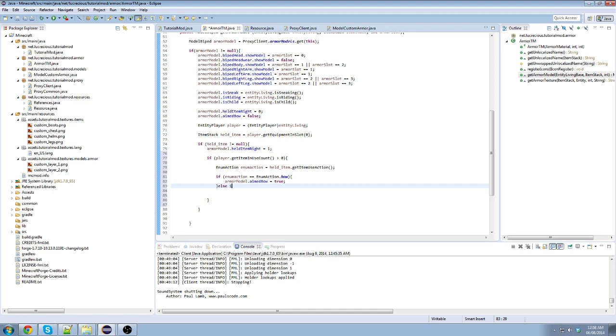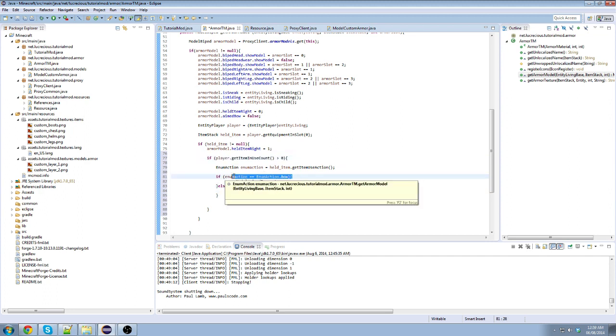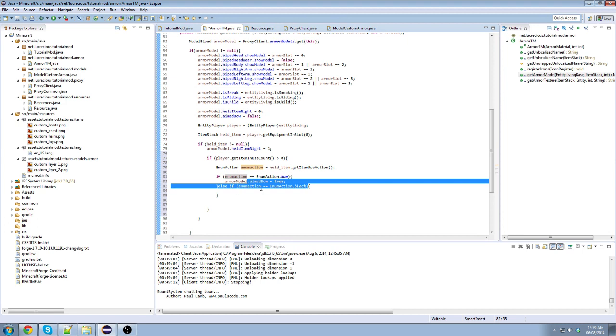Next. Else if the enum action is equal to block, so if you're blocking, right? And remember, you can only be blocking if you're using the item. So if we didn't have this here, this would just work normally, but these two wouldn't work because it'll automatically think, okay, it's holding the bow, so instantly it's using the bow. All right, it's holding the sword, so it's instantly using the sword. No, we have to check if there's an actual use to it. So that's at least my understanding of it.